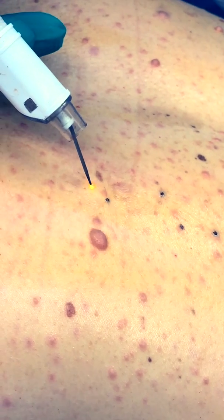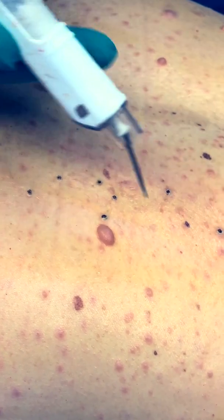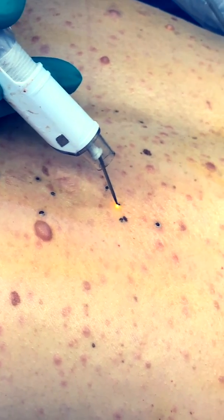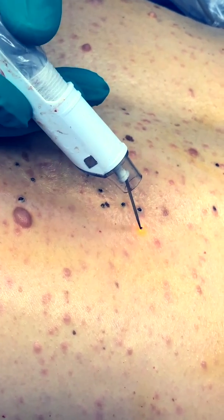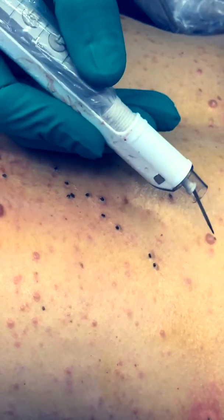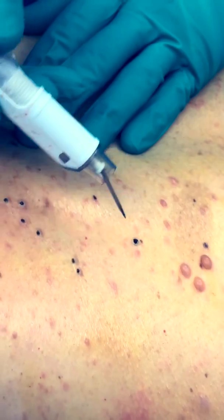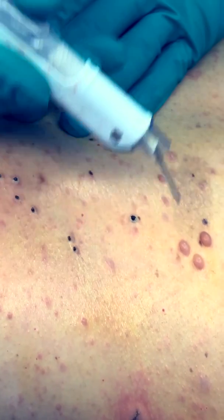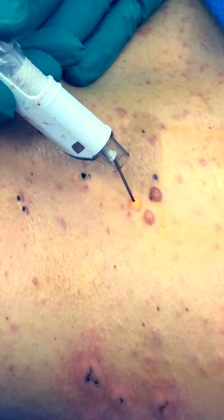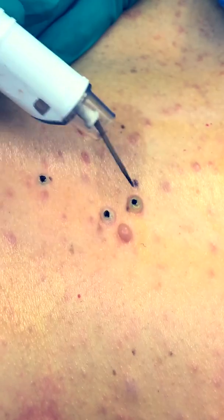I'm going pretty fast on the small ones, skipping some areas on purpose — that's the technique I've developed over the years. On larger bumps I stay a little bit longer and they go flat for now, but I want to check those later to see if they stay flat. Some are on the larger side and I may need to come back and cut those out.